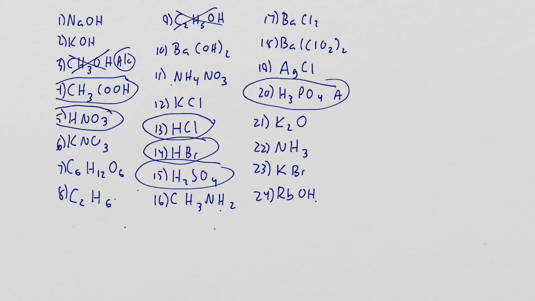Now I'm going to find my bases. Bases are metals with hydroxides, or they contain NH3 or NH2 in them. They're nitrogenous bases. You'll never see the NH2 one, but I figured I'd throw it in just to show it to you once at least. Okay? Base. Going down the list. Metal with hydroxide, base. Any other metal with hydroxide, base. All right, there are 2 nitrogenous bases here. This is a nitrogenous base right here, and this is the other nitrogenous base right here.